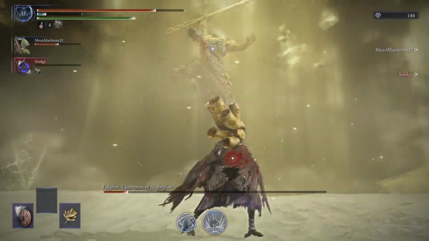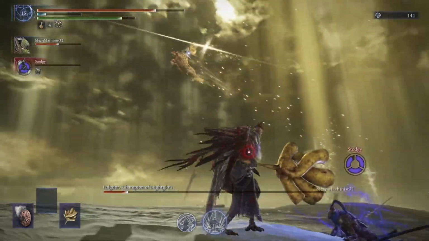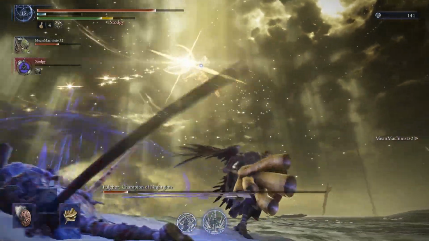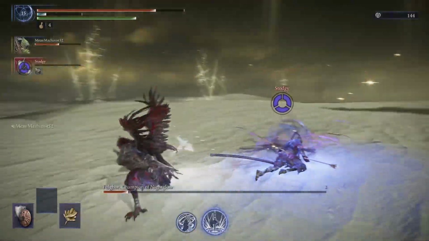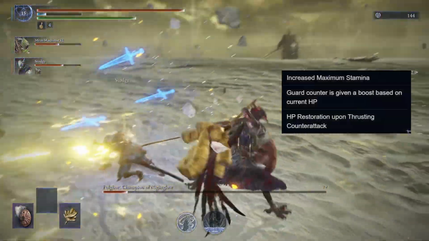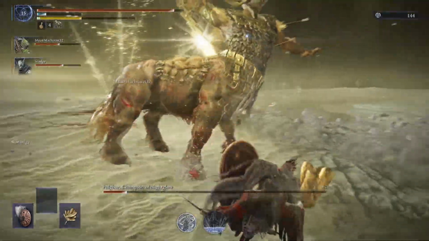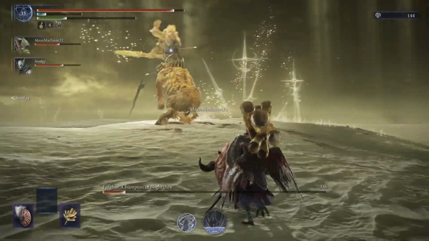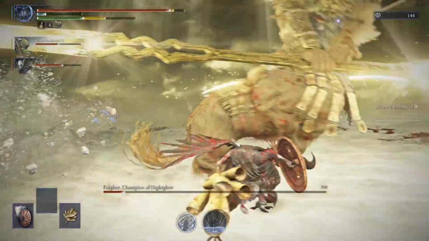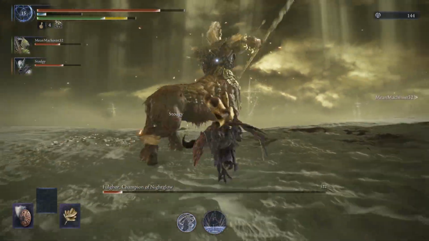Now, next up, I think the one that most people will say is the best and something you will never take off of the Guardian, which is the thing you get from the Dark Drift Knight. Increases maximum stamina. That's good for us. Guard counter is given a boost based on your current HP. You also get HP back for thrusting counter attacks. This was literally made for the Guardian. And if you don't know, the Guardian is the best person to run to counter the Dark Drift Knight.